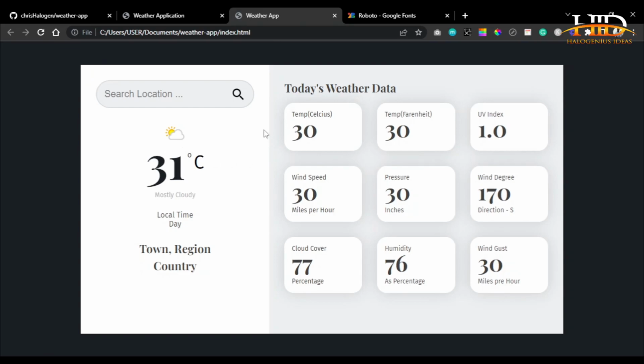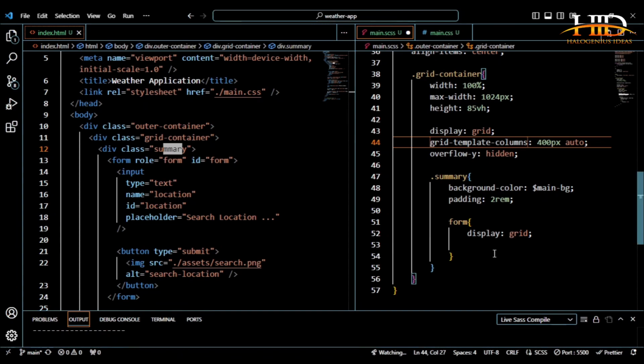No matter the width of the screen, it will take 400 pixels. Then whatever is left is remaining. This other part we take it. That is why I'm having 400 pixels then auto. So come back here. But in the case of this form over here, I'm going to be using auto then 3 rem.